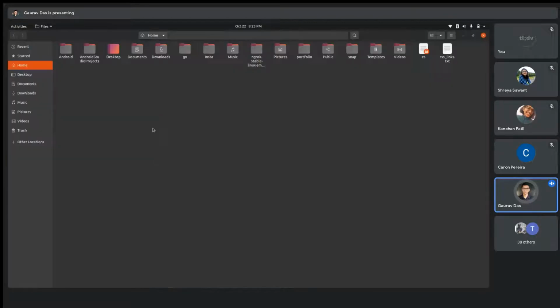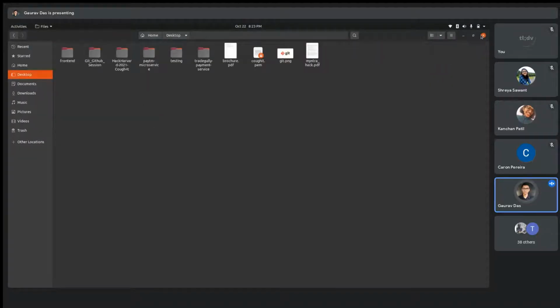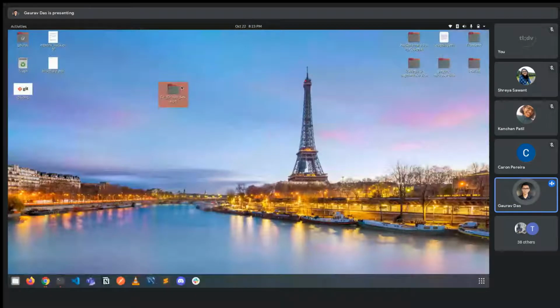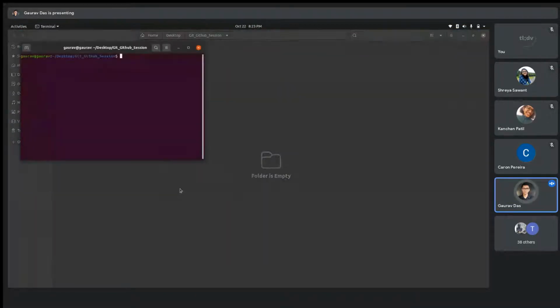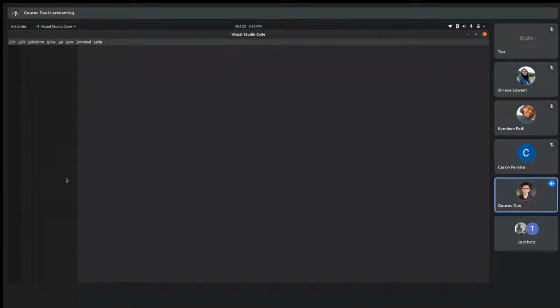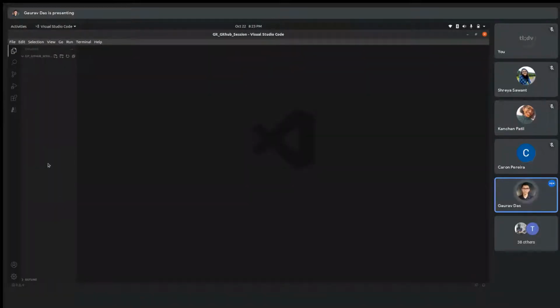So now let's move to the local machine and see how Git actually works and what we do using it. So this is my normal editor. This is an empty folder, Git and GitHub session. Let's create a file.